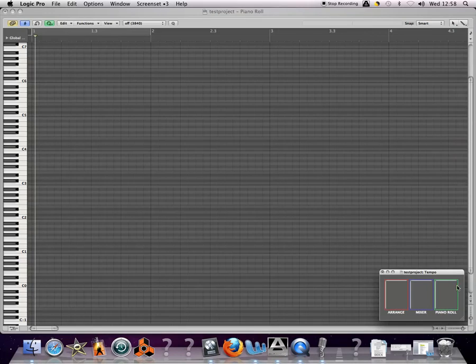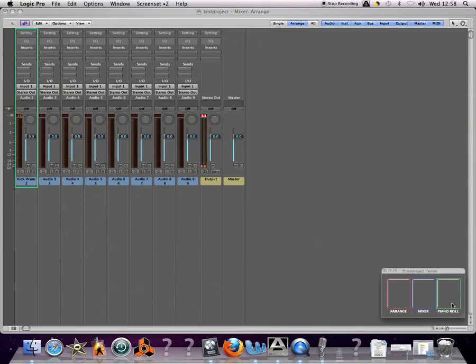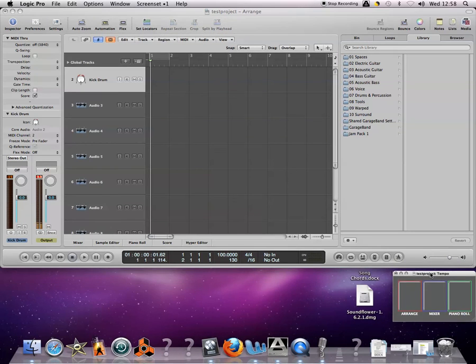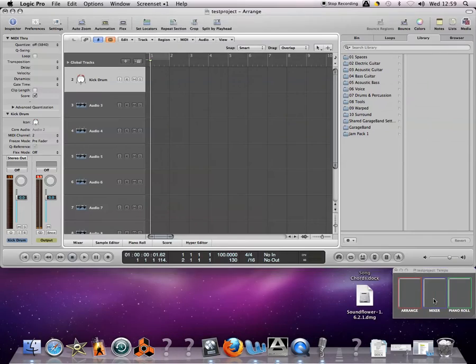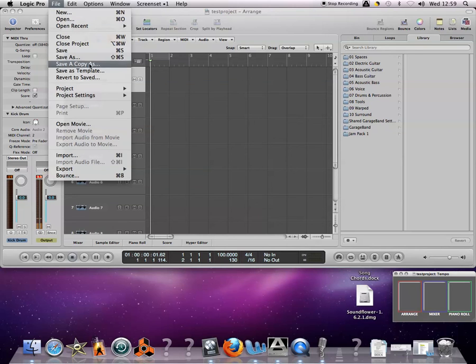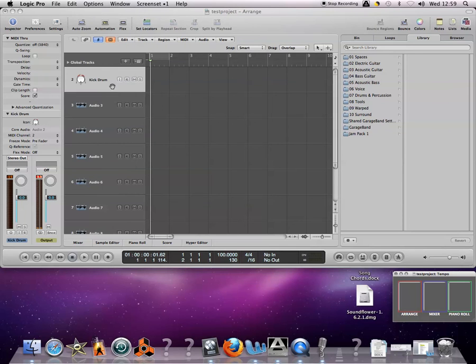So you've created a little navigation bar for loading up different screens. Obviously, you can use the keys on the keyboard to do exactly the same thing as I'm demonstrating here, but it's quite nice if you're creating a template. You can do this once, save your template, and use it in all your recording sessions and just have your own customized navigation in Logic, which can be quite cool. That's how you do customized navigation.